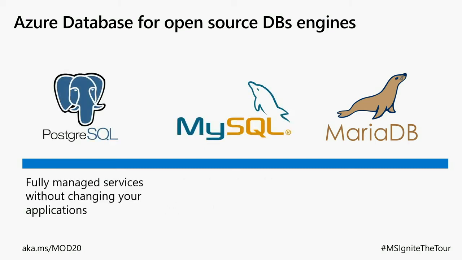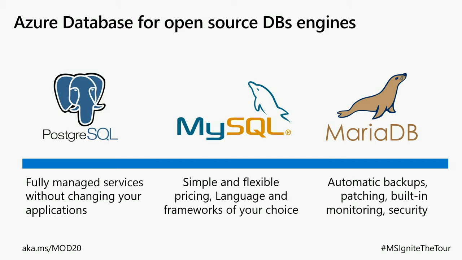I also want to talk a little bit more about those open source database engines. They are very popular. For example, PostgreSQL in particular, but also MySQL and MariaDB. So here you have the possibility to take your database running in one of those engines, put them in Azure Database using also the database migration service, for example. And then you have, of course, all the advantages of the cloud, of a platform as a service, for example, automatic backups, patching, security assessment that I showed you. This is all available there.